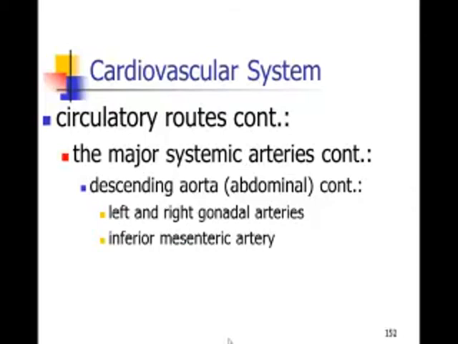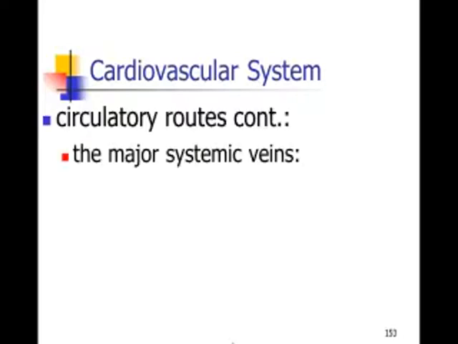We have the inferior mesenteric. Inferior mesenteric is going to mostly do the rectum and parts of the large intestine. Other parts of the large intestine. Rectum is part of the large intestine. We have left and right common iliac. The common iliacs are going to bifurcate into internal and external iliacs. The internal iliacs serve the pelvic region. The external iliac becomes the femoral and goes down into the thigh.